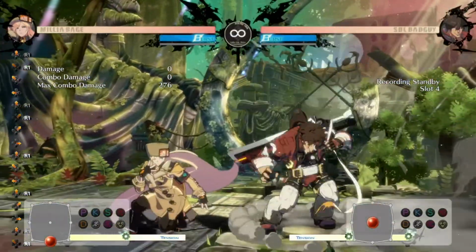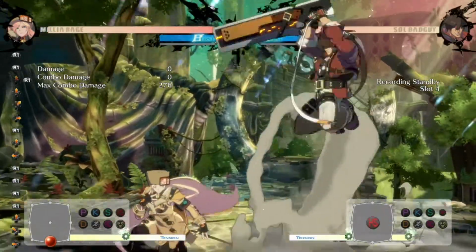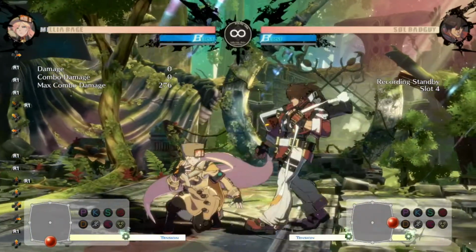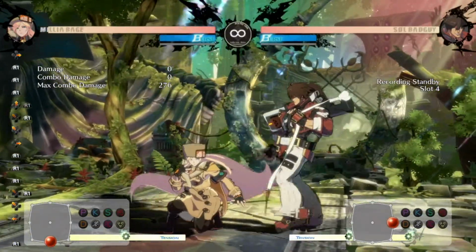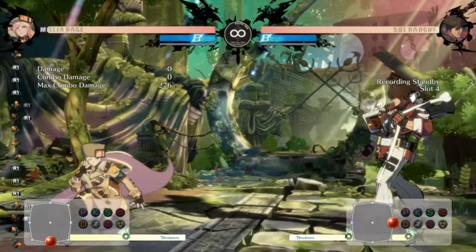His jump H has famously been like 0 recovery. I think it's probably the same in this game. It doesn't have too much. It is a double hitting overhead. It is very fast. He could do it while rising and then come down with it as well, and it still hits. It's very insane how you could do it like this and still get hits with it. But very good button for sure.